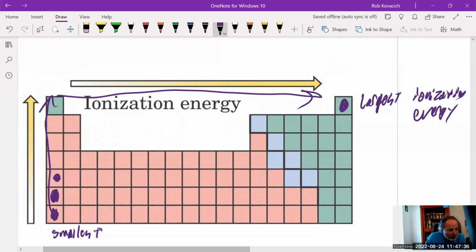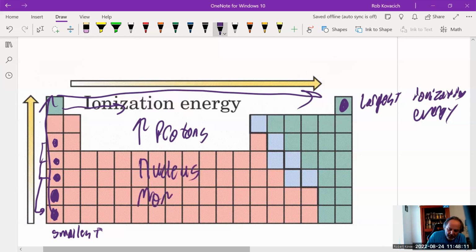And I get smaller down to rubidium. Now it's only electron number 37. It's 2 energy levels closer to the nucleus than the francium was. Potassium is another energy level closer. Sodium, another energy level closer. I'm getting closer and closer to the nucleus, so the nucleus has a better hold on those things. It doesn't have a good hold on them, but it has a better hold than on something below it. But then as I move across the periodic table, what's happening? I'm increasing protons. So as I'm increasing protons, the nucleus becomes more powerful.